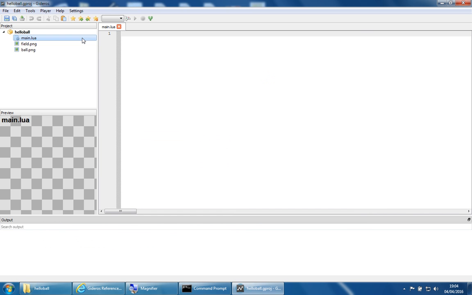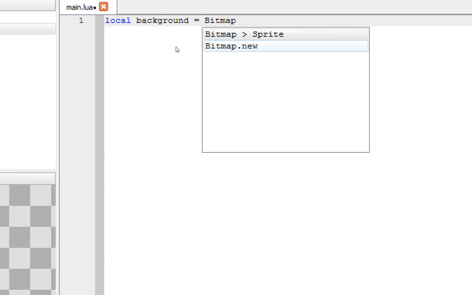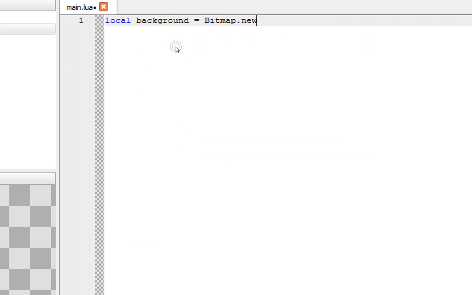I've opened my main.lua file and I'm going to write some code. I'm going to write a new variable called background. And this background variable is going to be a bitmap. To create a new bitmap, I use the API Bitmap.new. And you can see the IDE is automatically completing this for me.